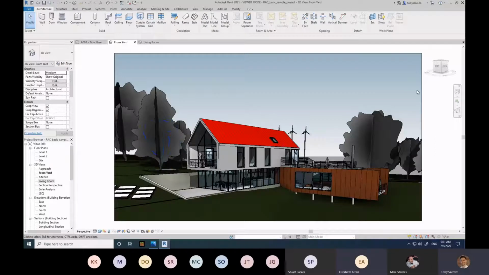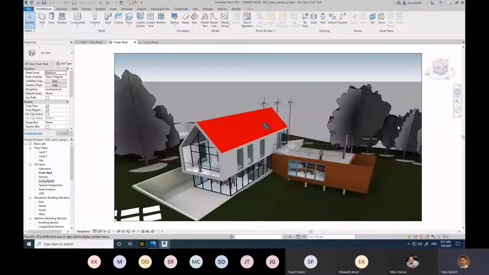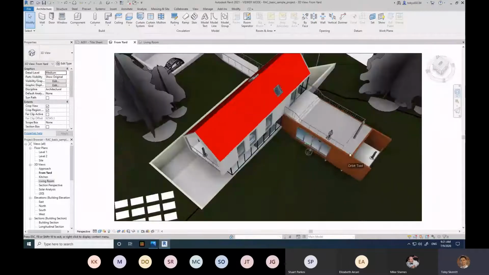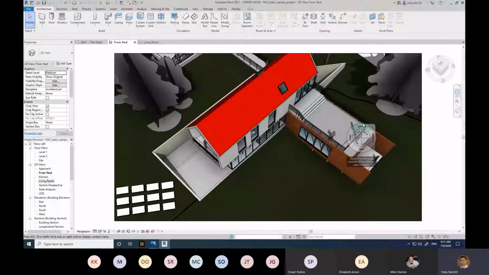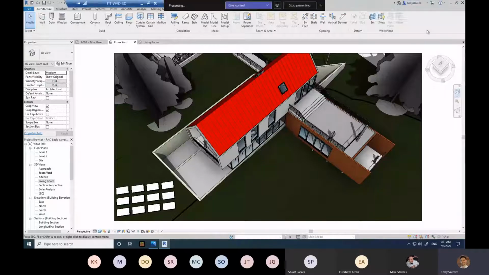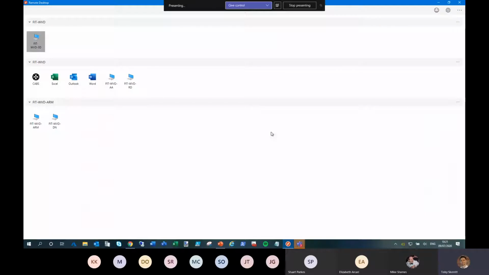So from a 3D perspective, you can see that this is an entirely usable experience, and would allow users to edit and model 3D items within their environment. I've also got Minecraft installed on this, which I was testing out earlier on, but yeah, I won't bore you with that one at the moment. So I'll just drop out of that session.